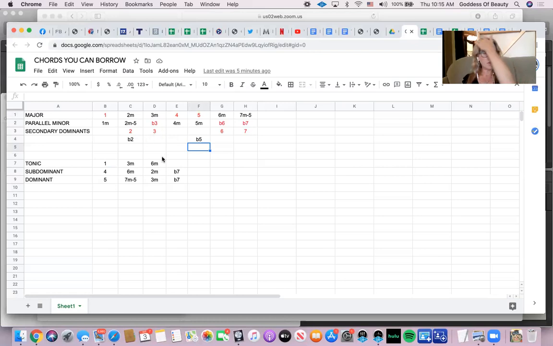So it could be a lot of different things, and you can just experiment and try. But I just wanted you guys to understand that you could borrow chords from the major and the parallel minor. And for some of you, depending on how much theory you've had, this may be a little bit beyond what you've ever done. But I at least want to give you these tools and let you know that it's your playground.